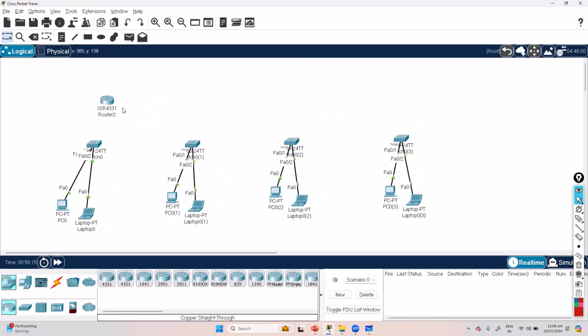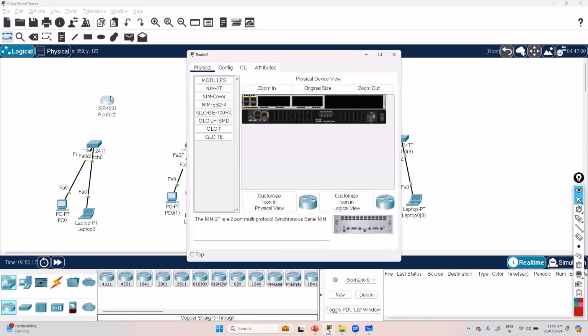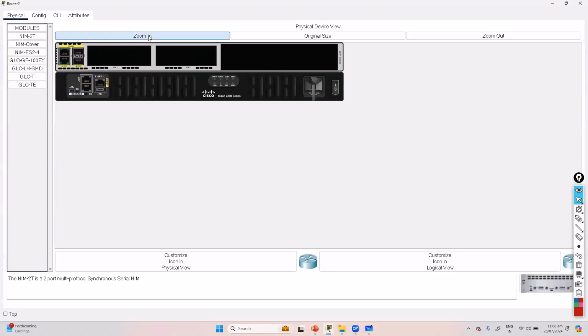Again, it depends on the model we use. If you see this ISR 4331 model and zoom in to see how it looks, these are the different empty slots. There is a power off button. Just power it off from here and you can add the card here. This is the WAN serial port. Serial port is basically the WAN interface card, or you can add Ethernet ports. Now these are the actual Ethernet switch ports. On the router, you can add a switch port as well.